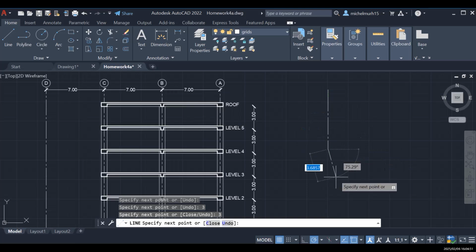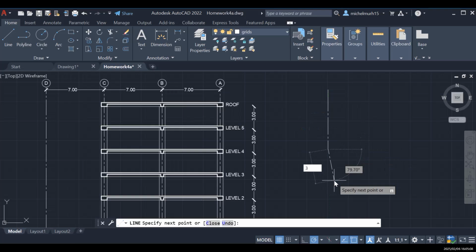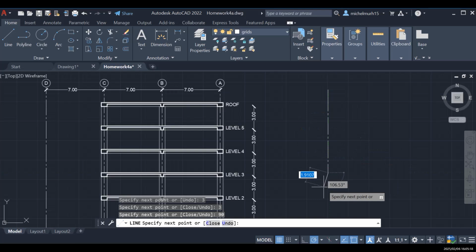Okay, let's say it's hard for you to maintain the 90 degrees. Let's say it's like this, right? Like you don't know how to maintain the 90 degrees. So here, first of all, you start with the height, the one in blue. Just click on 3, and then instead of pressing enter here, you're gonna press tab. You press tab, and now you can change the angle to 90 degrees, and it's gonna be straight. Okay, so this is our third floor, right?